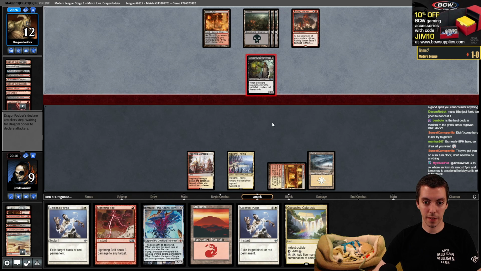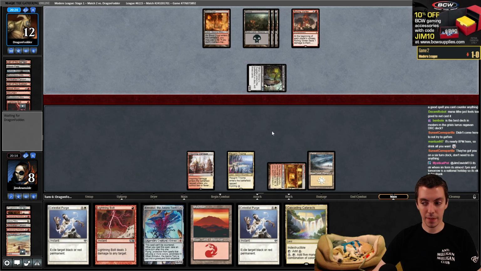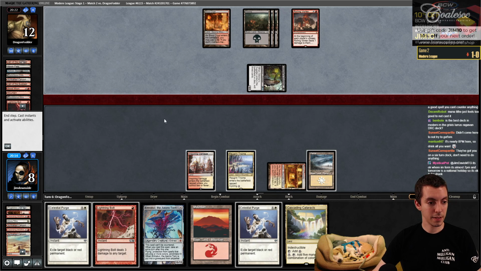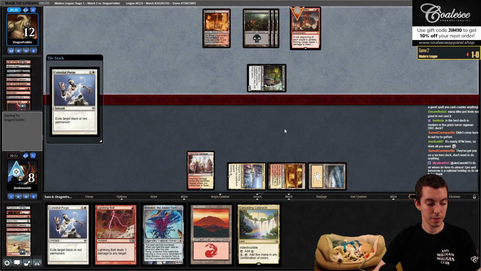Take 1. It's going to be an embarrassing loss if I lose this game. I'm not going to lie. Alright, purge this. Get off my plane.